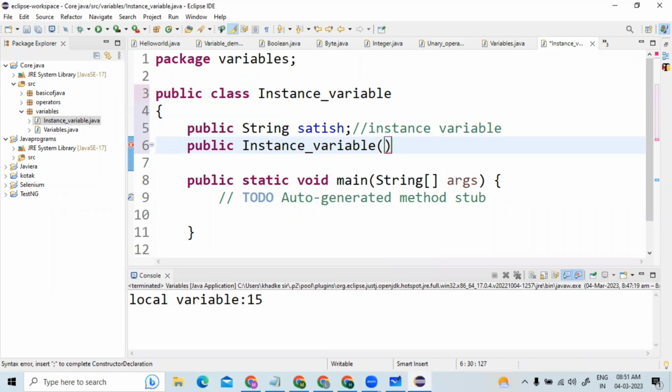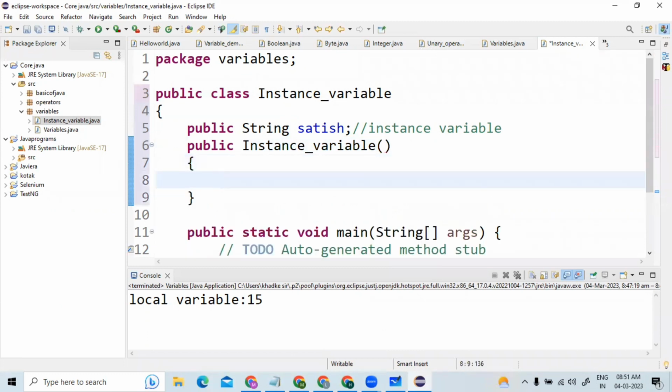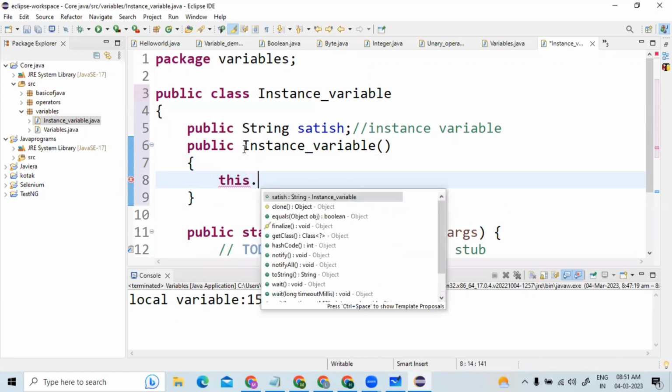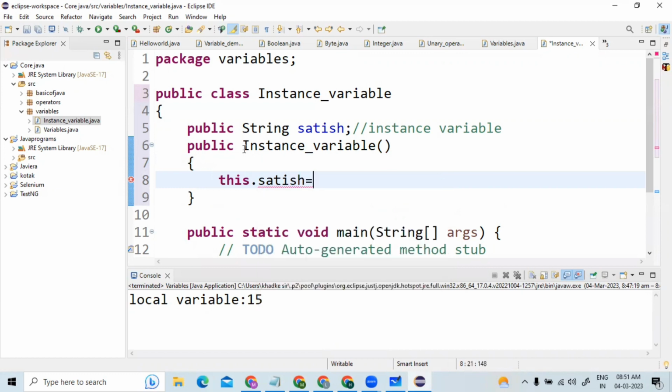For the time being, only keep in your mind, constructor means the class name and constructor name is always same. Now see what I'm trying to do. Okay, this keyword means it's specified to a particular class. Okay, equal to.